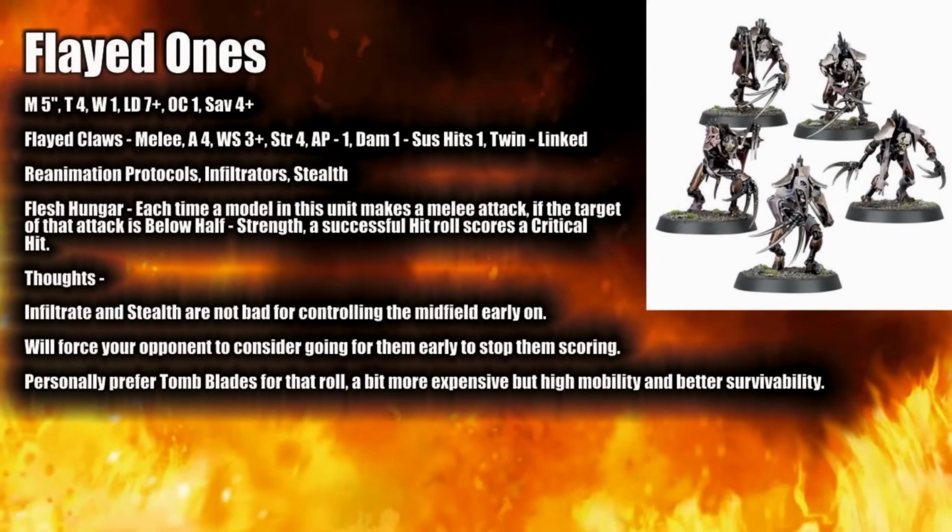Flayed Ones next, and again, largely the same here, that they do have their 4 attacks, their hit on 3, strength 4, AP -1, 1 damage, but then also Sustained Hits 1 and Twin-linked as well. But importantly, they do have Infiltrators and Stealth. Yep, I think not a bad unit.